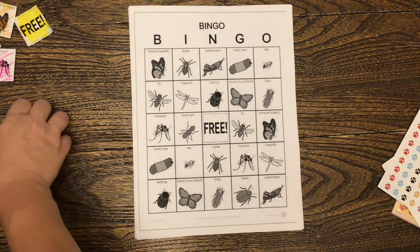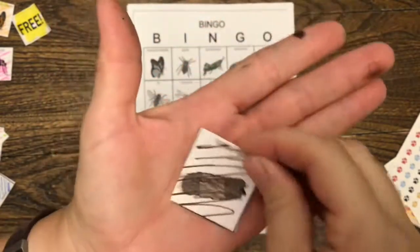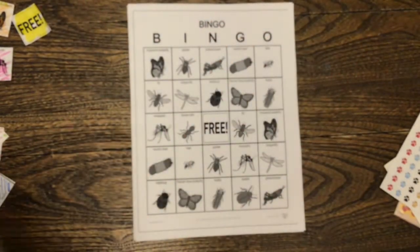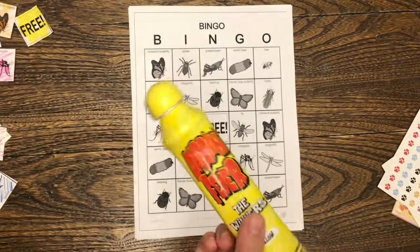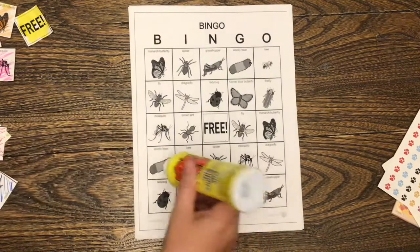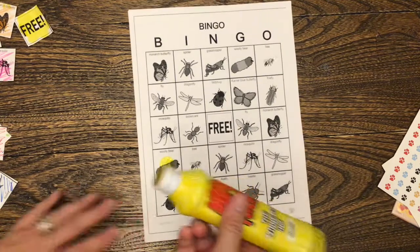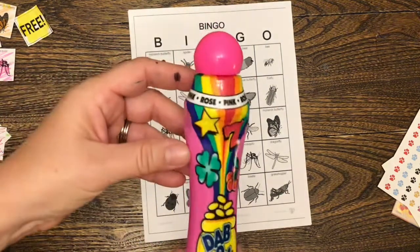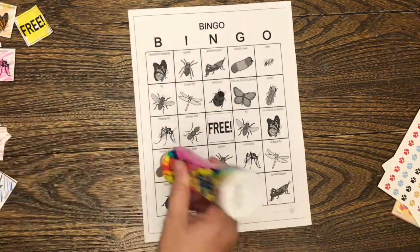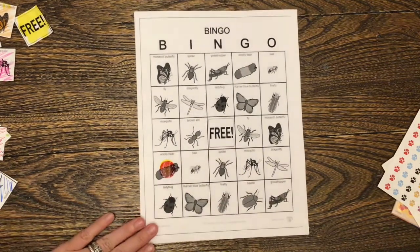The first one is, oh, this one again, we know him good. What is it? The woolly bear caterpillar. Okay, now we have a marker. Miss Kristen's going to pick one. I think I'm going to pick this time this woolly bear caterpillar first. So I'm gonna stamp it down and stop. Okay, now for the purposes of the video, I think I might change colors. I think I might change to pink. Okay, you can see pink. Can you? There we go, it looks a little bit red, but that's okay.